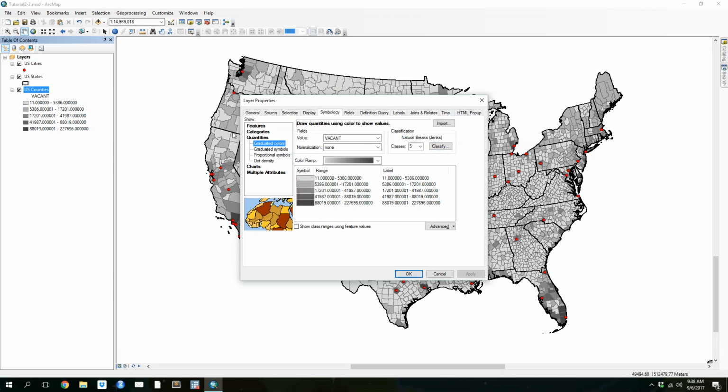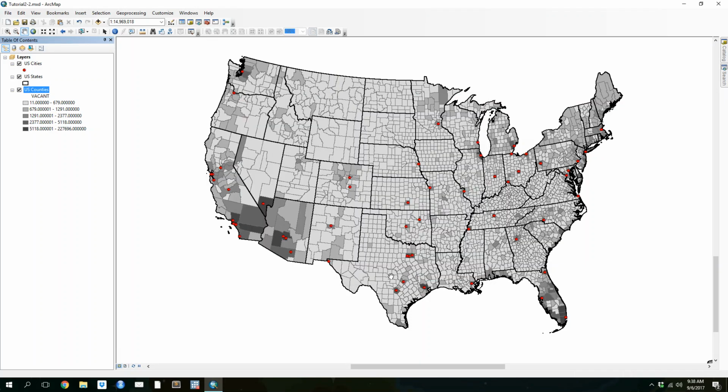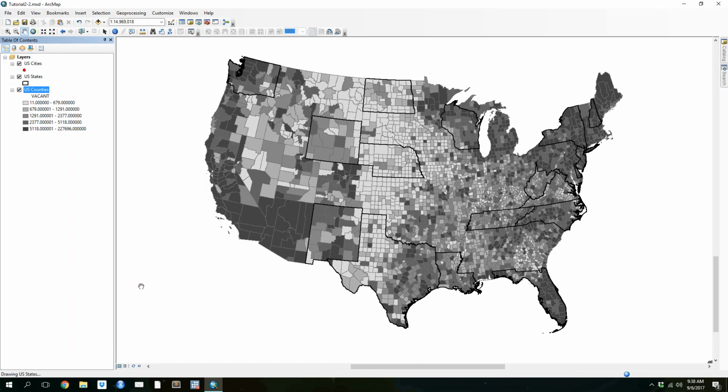One of the first things you'll do when you display data is select your value, go over here and click classify. Something we will often do is quantiles. Splitting the data by quantile is a really standard way. I think we've all been doing it for a long time. This changes the way our map looks, but we're using data in a way that is more in line with how we would traditionally understand or use data.